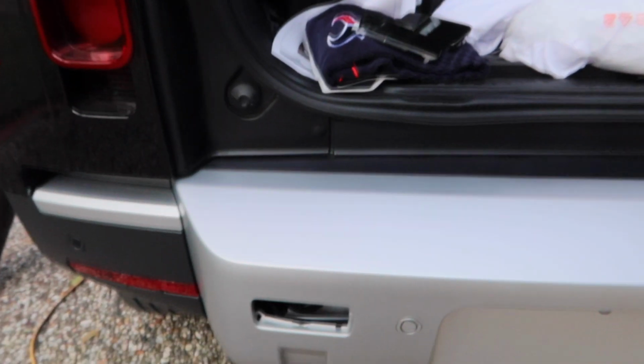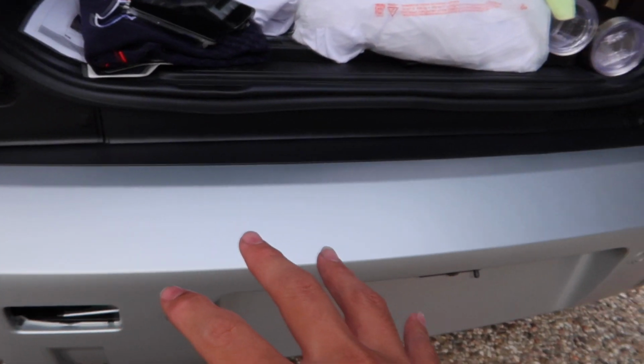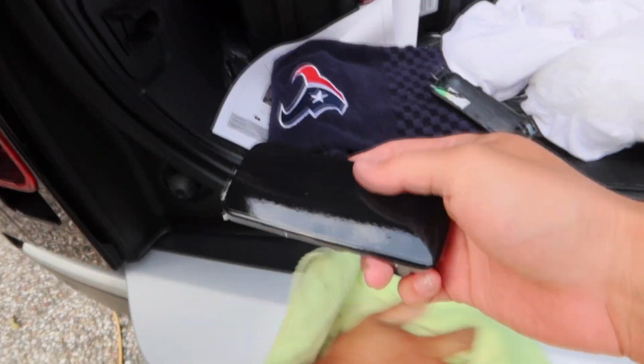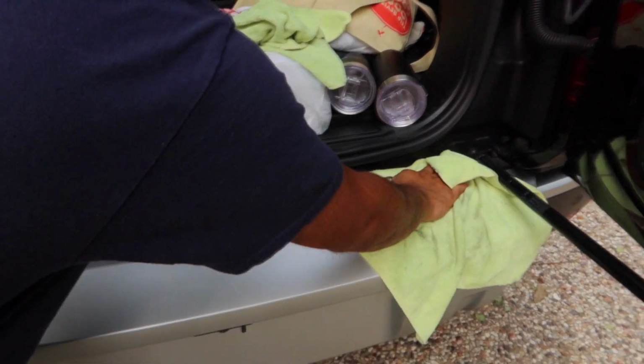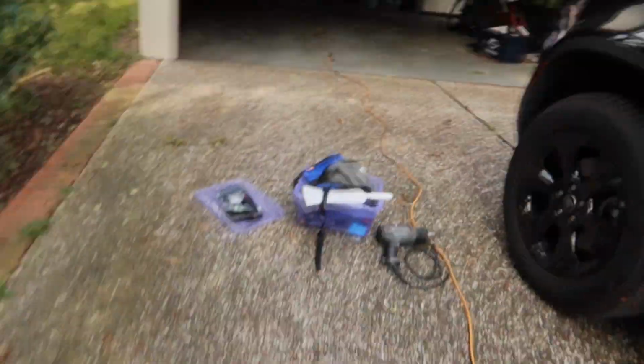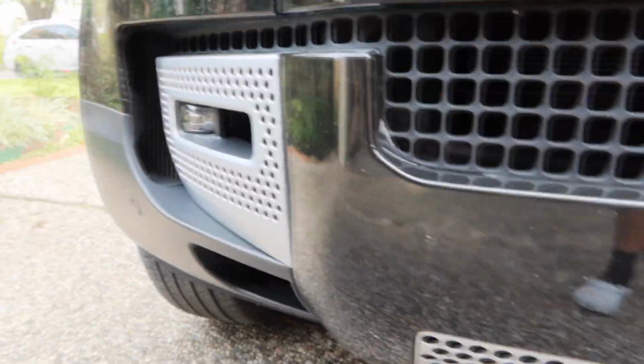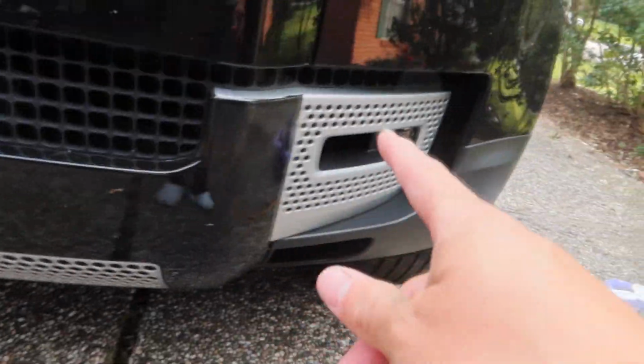Hey guys, so we just got here, it's been like 10 minutes that we got here with the customer. We already removed the license plate since we are starting with the back first. So we're gonna be wrapping whatever you see gray. Last time we already wrapped these little plastic things. So we're already prepping it with alcohol and water, 50% water and 50% alcohol. Then we're also gonna do the front, that logo it already did, but we just have to clean up. We have to do that gray part, this gray part, and that gray part. So you guys are gonna go ahead and enjoy this wrap with us.